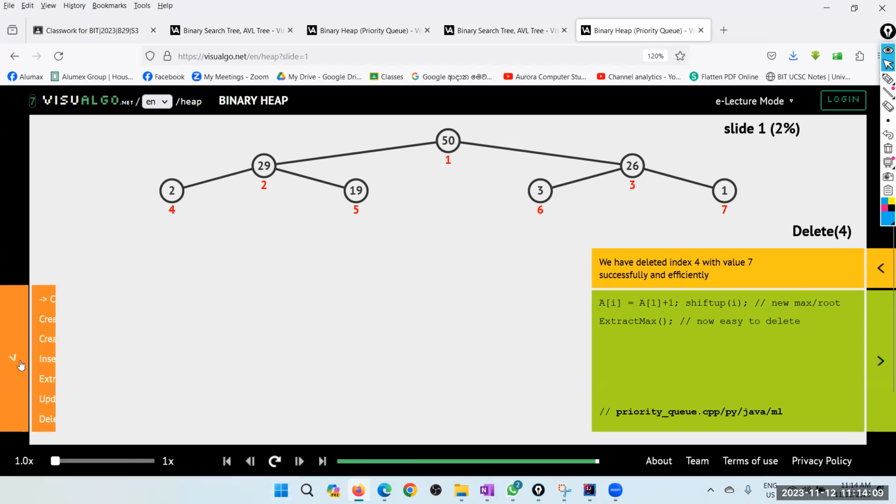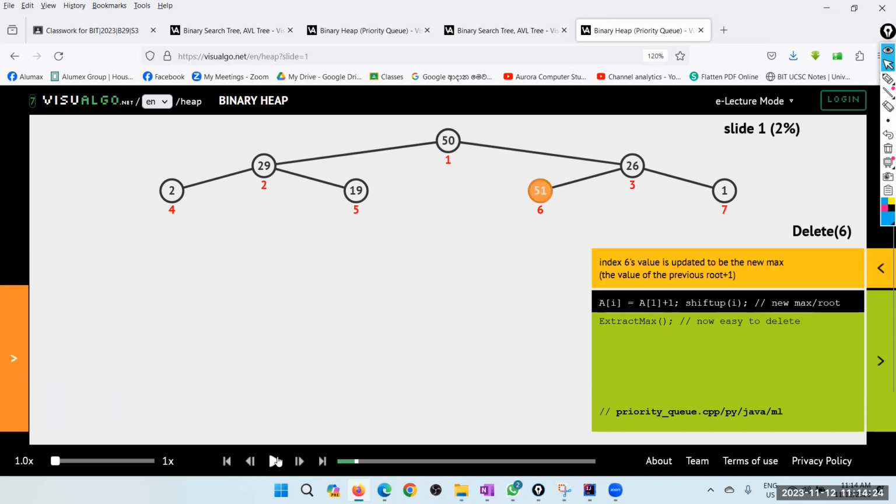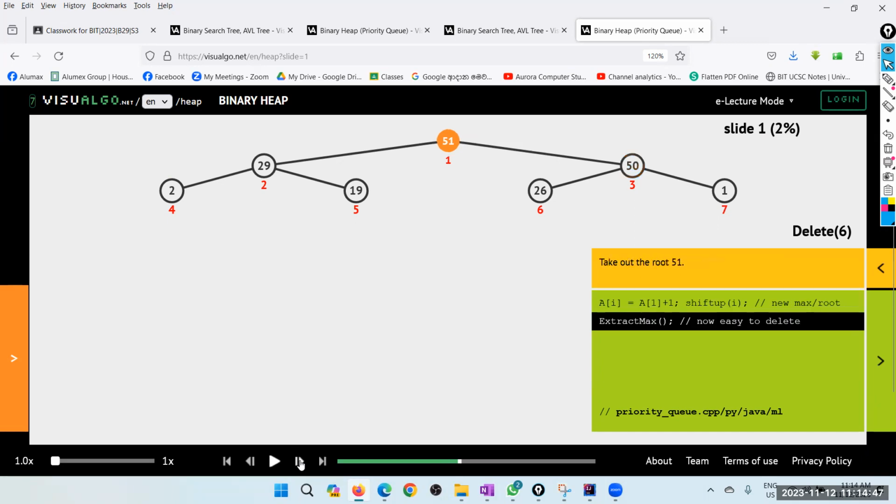Right. So we'll do one last deletion. Say I want to delete, say 3. 3 means index 6. Index 6. So it will mark it as 51 now. Okay. Temporarily. Right, 51, so that the data is actually deleted, because ultimately 51 will be deleted, but 51 means the original value, okay. So now it has to swap and it will end up as the root. Now it will be replaced by this one, because that is the last one in the last row, right? You can see now it has to rearrange the sorting order. 50 is bigger, therefore there will be one swap here. Then 26 is bigger, there will be another swap. So that is how you delete a middle element.